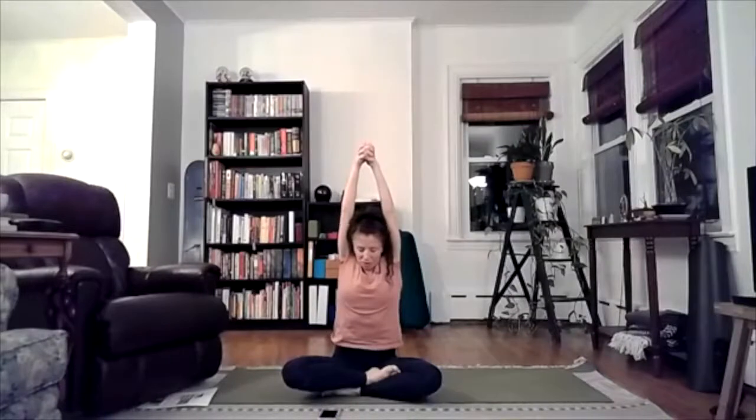So if you feel ready, you can begin to wiggle your fingers and wiggle your toes. Reaching your hands above your head and stretching your arms long, stretching your feet long along the mat. Inhale and reach, and then exhale and hug your knees to your chest. So you can bring your arms forward and hug across the shins, pulling the knees in.